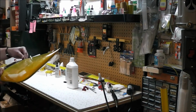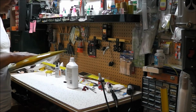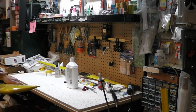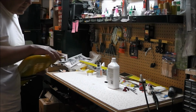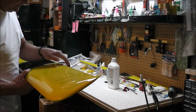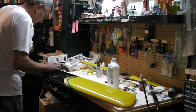Okay, the epoxy's all set up. I've gone through it now and just freed up my hinges. This is the time to start looking for those epoxy fingerprints, and I'm finding a couple here. And start rubbing them off, because once it's hard, you're stuck with it. But before it fully sets, you can still get them off.